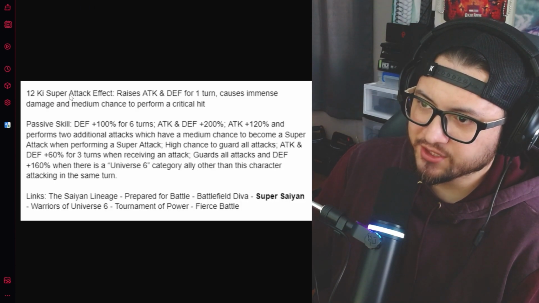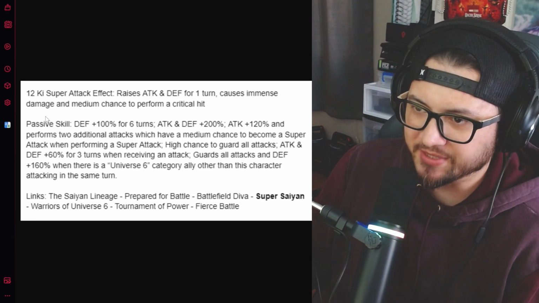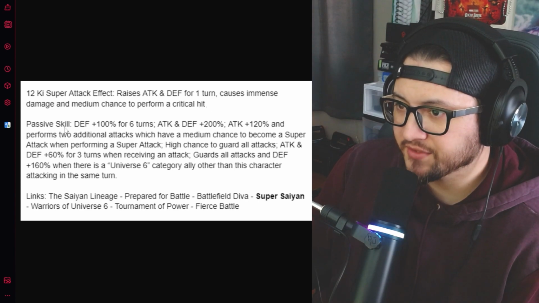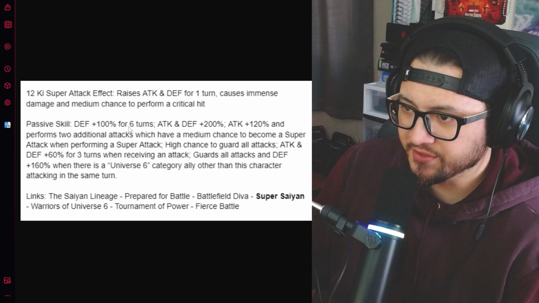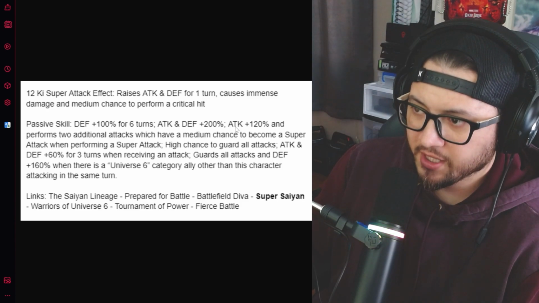But her 12 key super attack effect is raises attack and defense for 1 turn, causes immense damage, and medium chance to perform a critical hit. Passive skill, defense plus 100% for 6 turns. Attack and defense plus 200% at start of turn.